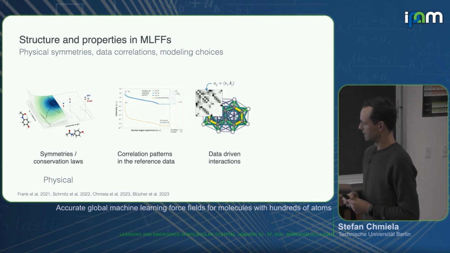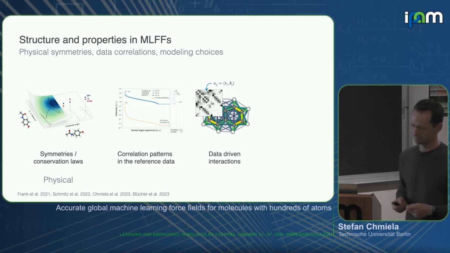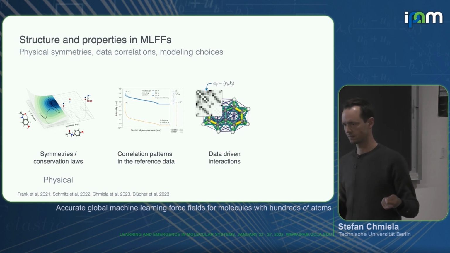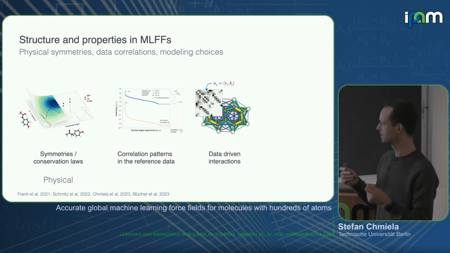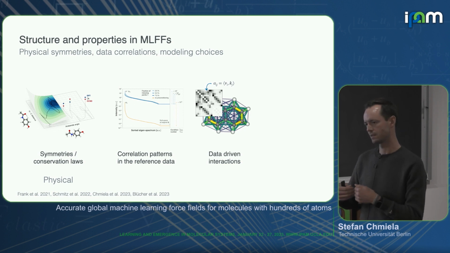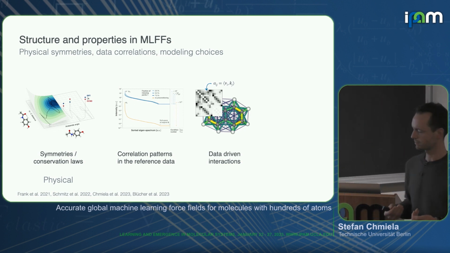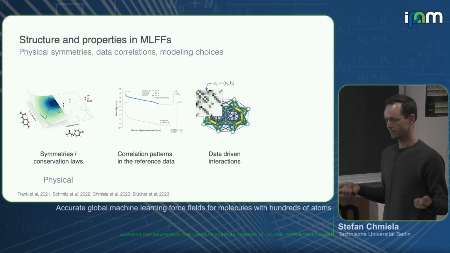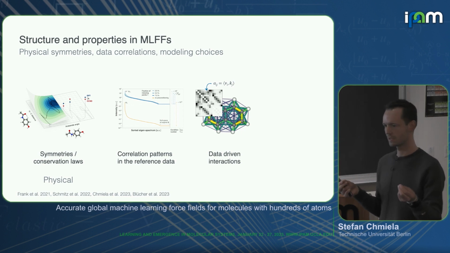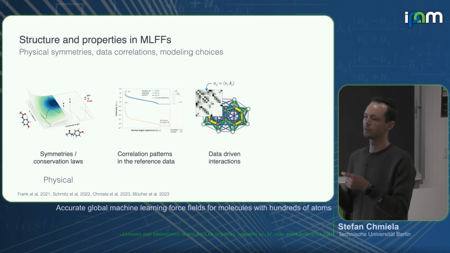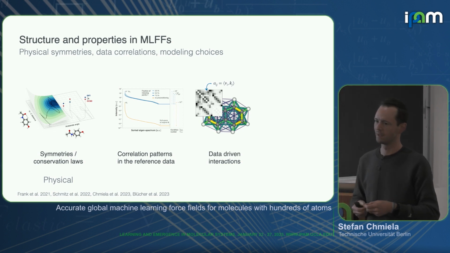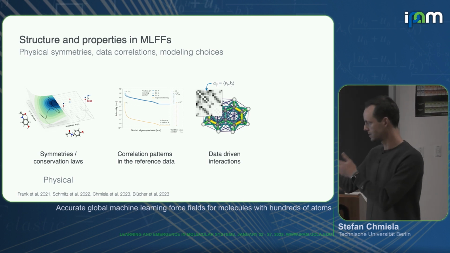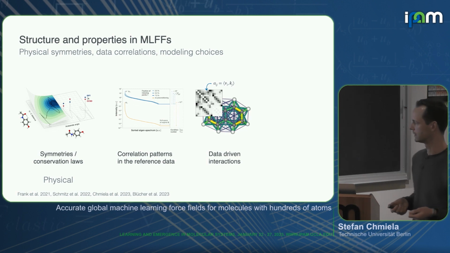Then another instance of our data-driven interactions. So for example, if there are physical interactions between atoms, it's not necessarily the case that within the machine learning model, those physical interactions are as relevant as they are in physics. Because if all of the data points in your data set interact in the same way, they might not have the same importance from the statistical point of view as they have from the physical point of view, right?